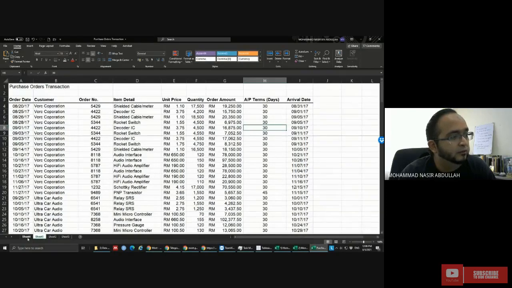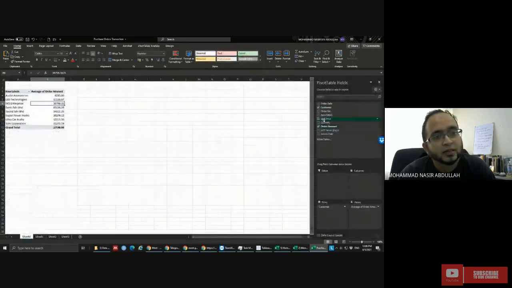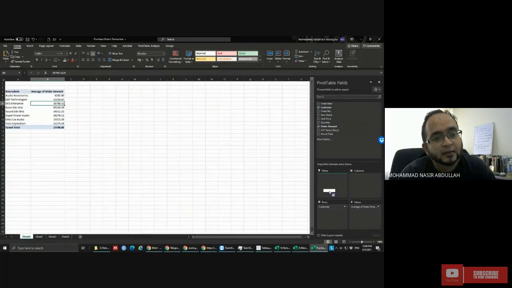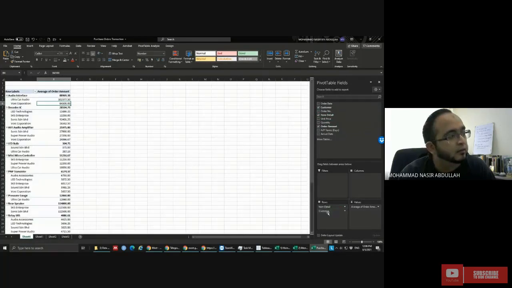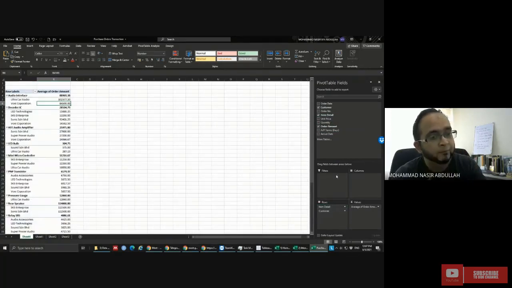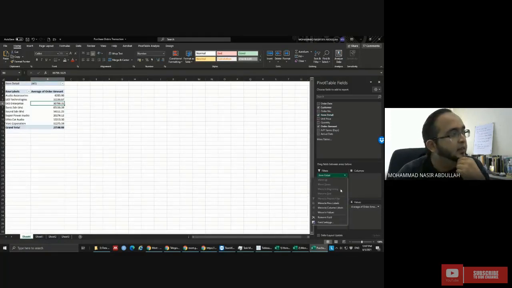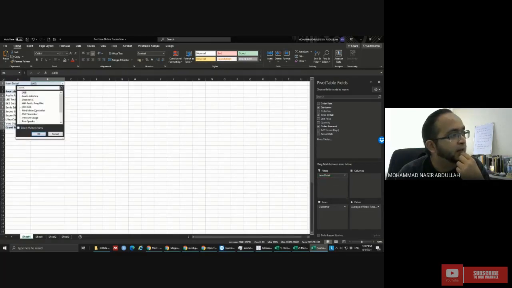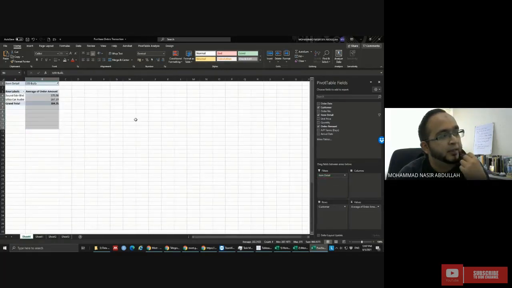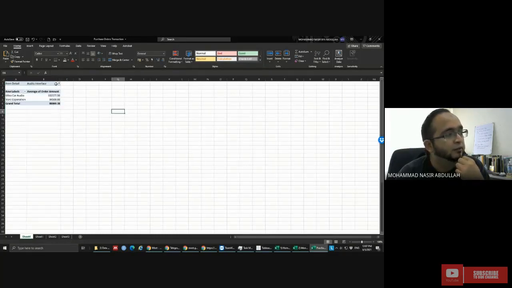Right? So let's say apa lagi kita ada kat sini? Item detail is so complicated. So let's say item detail ni letak dekat row juga, dekat atas. So and then I copy letak kat atas tu lagi. Sorry, item detail. Oh tak boleh, okay. Item detail ni, I boleh pilih lah. I nak apa, LED bulb. So tengok, okay ada dua ni saja. Oh this, audio interference. So kita boleh pilih lah.